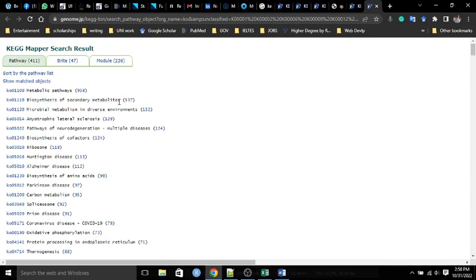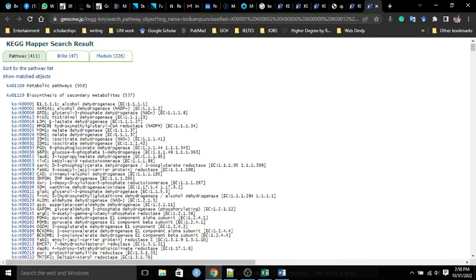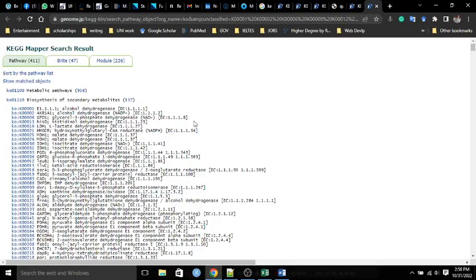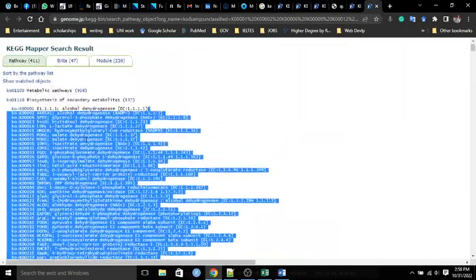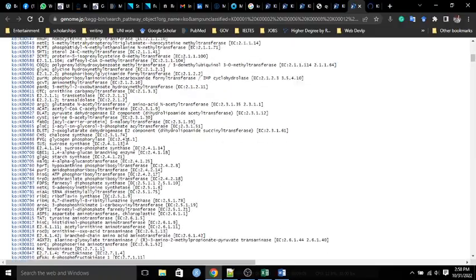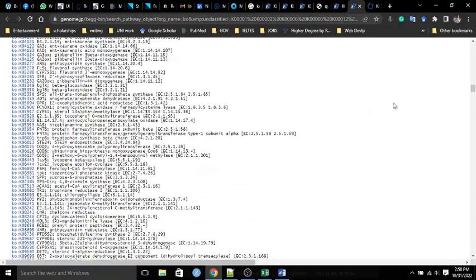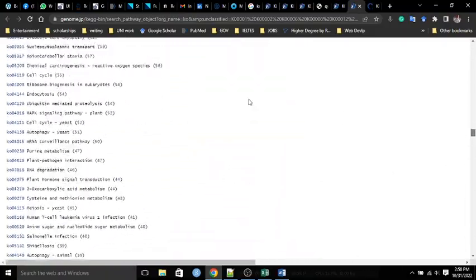For example, we are selecting the secondary metabolite biosynthesis. Here they give us a full explanation about these KO IDs, these 537, which are involved in secondary metabolite biosynthesis. And as we know, these secondary metabolites are very applicable in our community, for example in druggable compounds.